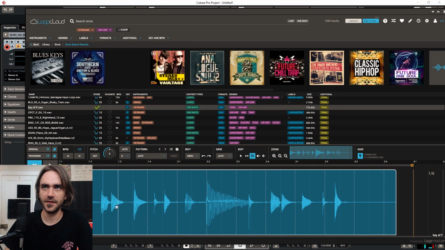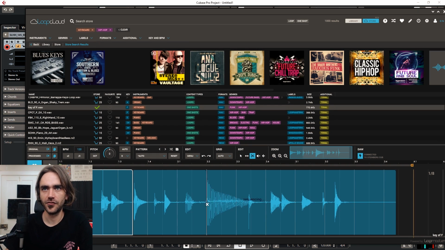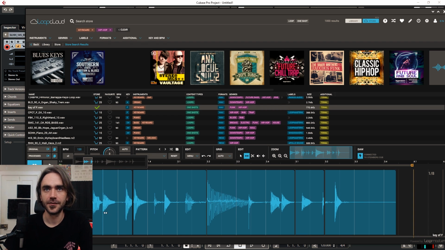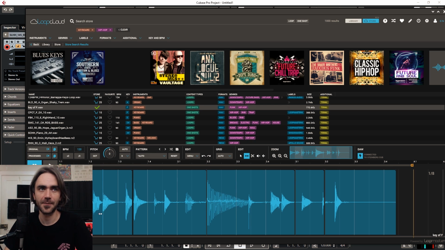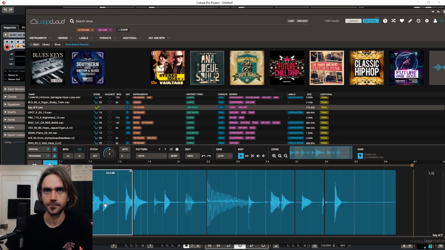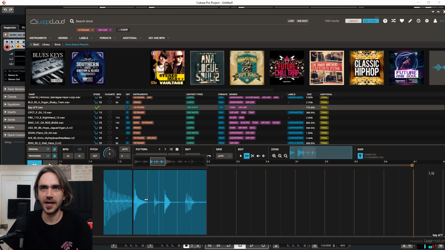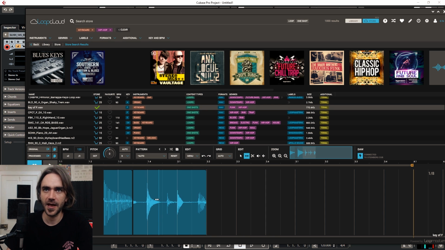So here we can apply some of these edit functions to chop up this sound and rearrange it and all sorts of stuff, to maybe suit a different style or create a variation. What we can also do is shift it to fit onto a beat if it's not perfectly quantized. So you can apply all sorts of edits here. You can shift it backwards and forwards, the actual audio inside the sample itself. You can mute certain sections.